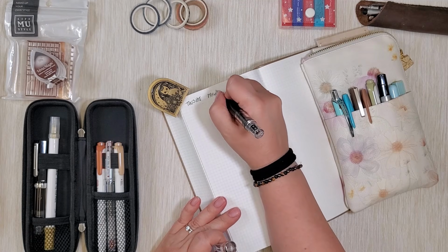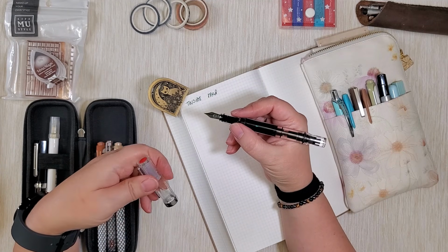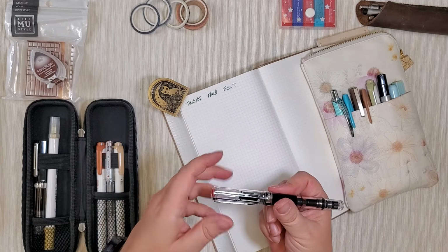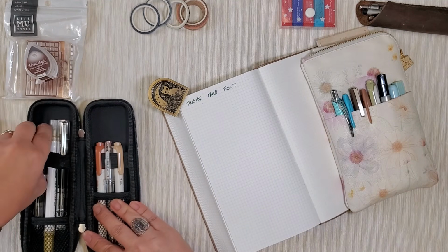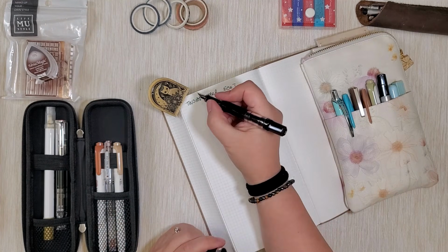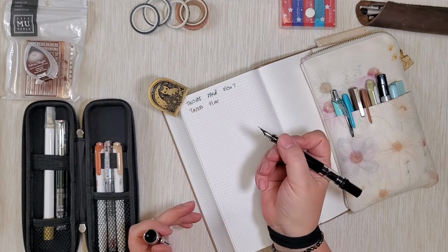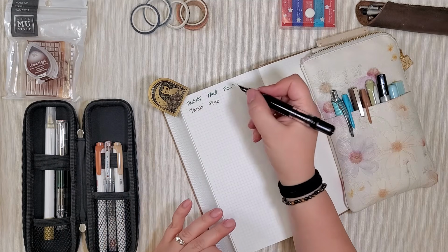And this one is medium, and this one, I never remember if it's an Eco or Eco T. This one is Eco T. All right, one. Then my next TWSBI is in fine, and this one is just regular Eco. So TWSBI in fine. Of course, inks here are from different makers, so they might have slightly different effect on paper. We'll see.